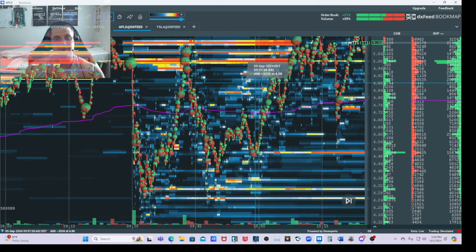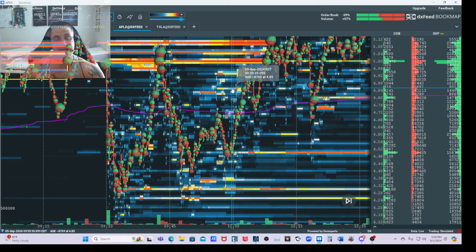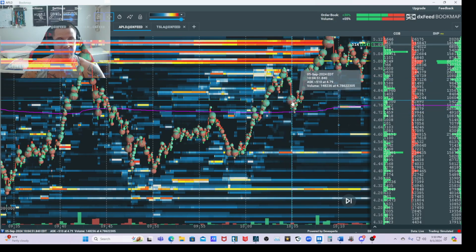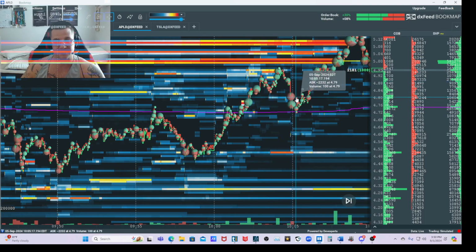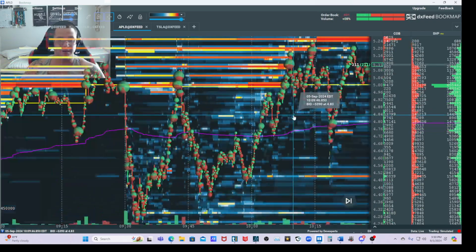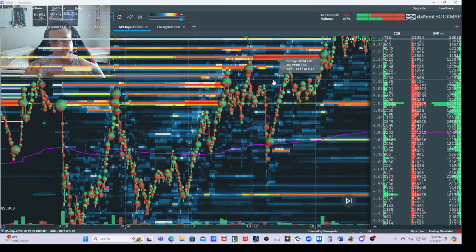There were plenty of opportunities to play this again. I did catch a nice scalp move off this pullback right here to this previous area where it failed, it tried again, it swiped it, it pulled back. I like these nice fast swipes down, and then to see the read and soak afterwards is important. So there was another opportunity again off $5 right here. I thought this is an obvious level.